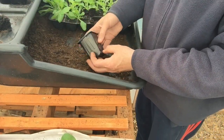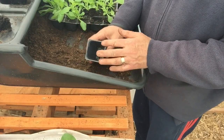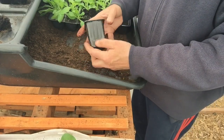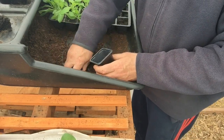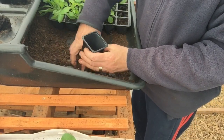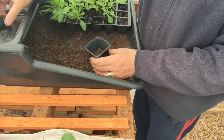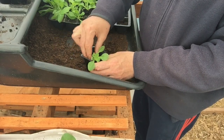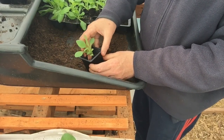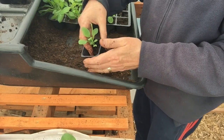And then what I'll do is I'll get a pot of round about this size, which is about 70 millimeters or 7 centimeters square, round about 10 centimeters or 100 millimeters deep. And I'll put a little bit of multi-purpose compost just in the bottom. I'm not trying to fill the pot up. Then what I'll do is I'll get the plant that I've just taken from the cell tray and I'll pop it into the middle, keeping my finger just on the side just to keep the plant elevated.